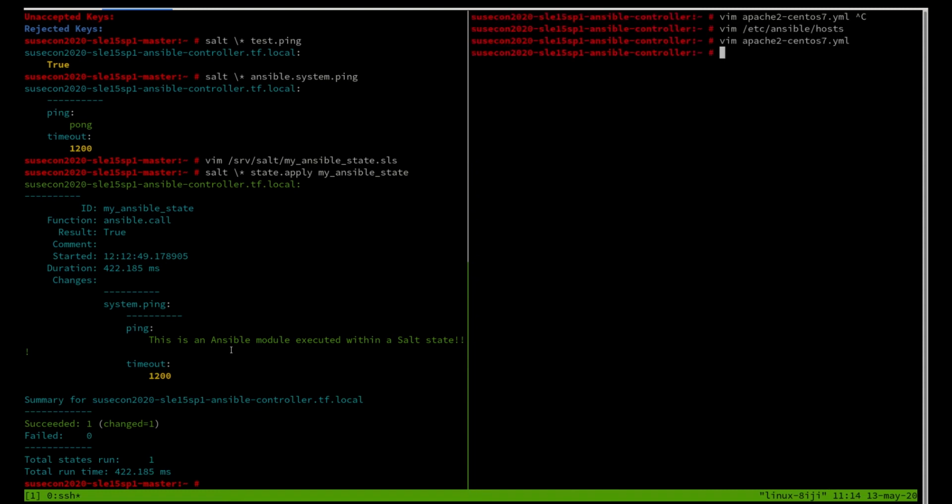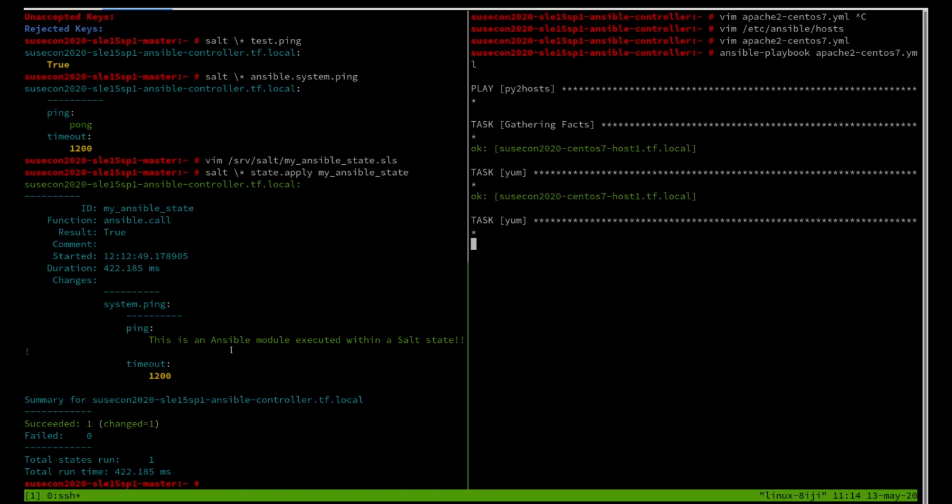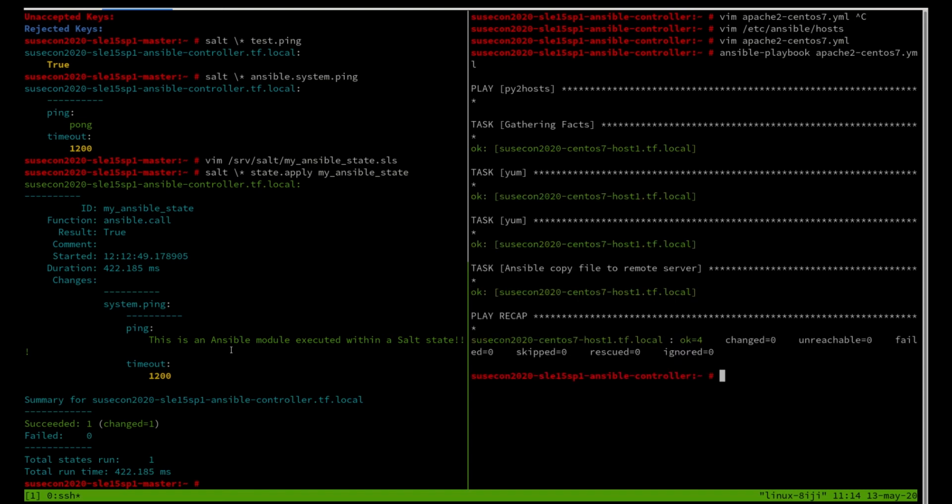If you are running just Ansible, the way to proceed in order to apply the playbook would be to call ansible-playbook, and then you pass the CentOS7 YAML file, the playbook itself. Let's just do it in an Ansible mode. We have Ansible running, contact the host, apply the state, okay, and you get the results, nothing to do. Good.